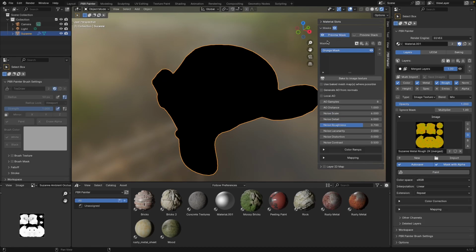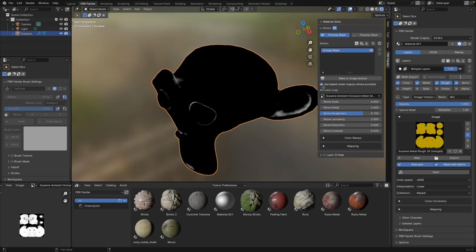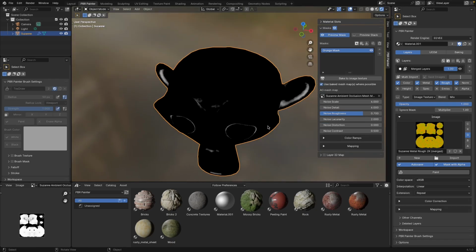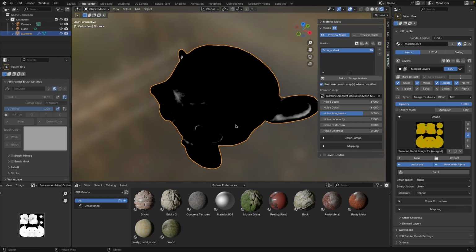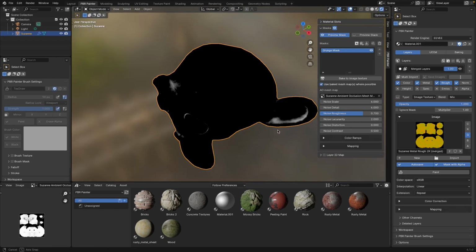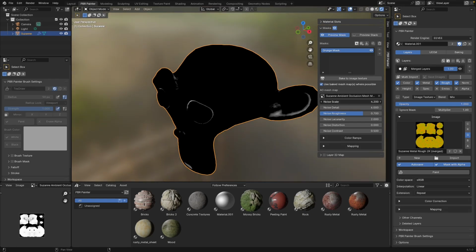If we have a look at the mask, when we put this on, it's now using that baked map to generate this grunge mask. And this is an alternative way to use masks in Eevee that would otherwise be better in Cycles. One way is to bake the mask in Cycles, but using a mesh map means that we can access all of the normal properties of the mask, but bypass the need to render the ambient occlusion or the pointiness or whatever that map is in Cycles.